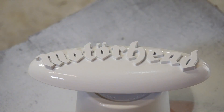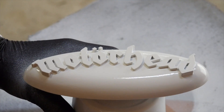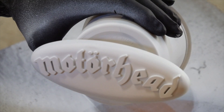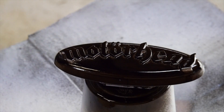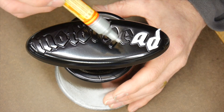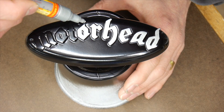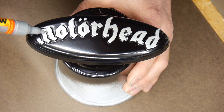The front badge gets white; the back one is painted black. Something I want to stress about spraying paint — I see so many people screw this up — read the directions on the can. In general you want to do a couple of light coats rather than heavy coats. The light coats dry a little bit quicker, you get a much more even coat, and much less chance of screwing things up.